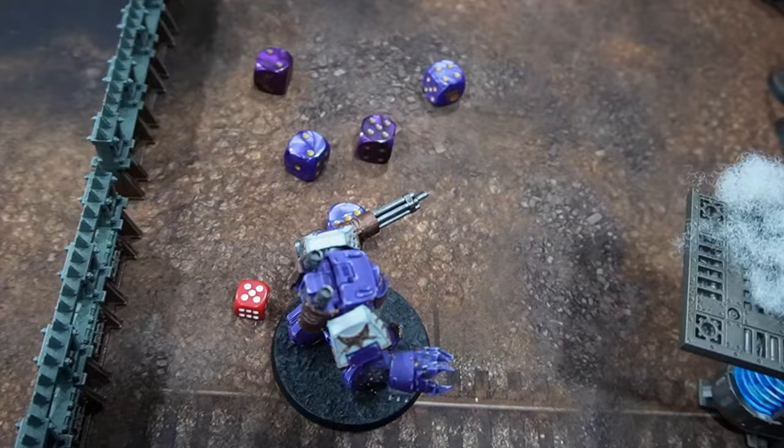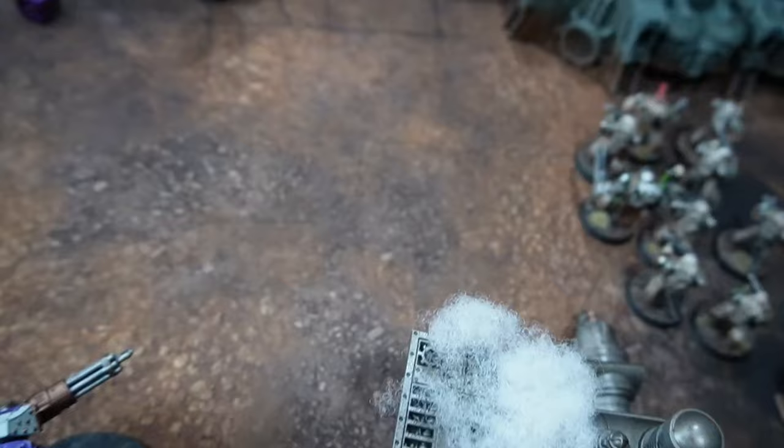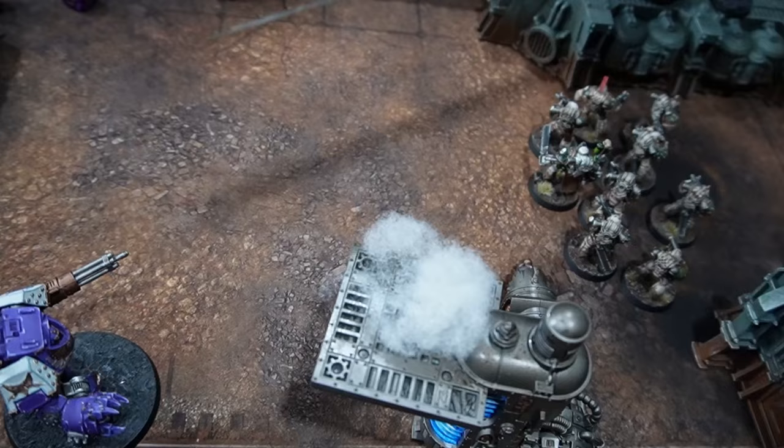We do leave dangerous terrain there for next turn. Yes. So, and a normal guy saves. Normal guy saves. Oh, this is not going well. Now you return fire, right? I do, and I've still got eight normal guys and one apothecary.